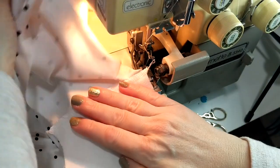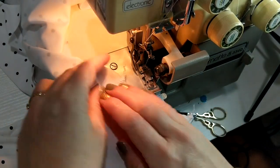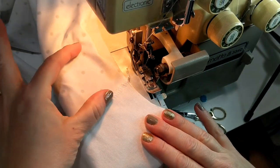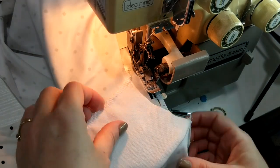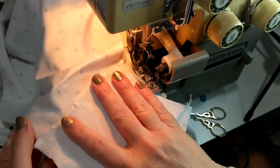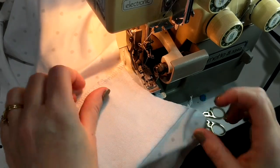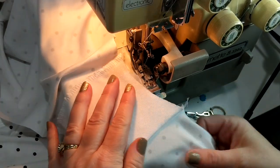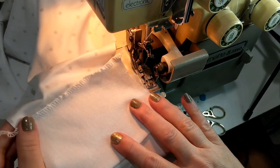And I'm going to tell you, this is a really short lining. If I were designing this pattern, I would have made that lining come up a good 2 to 3 inches higher. And it would be easy to cut a new piece, and I might do that. If I like this pattern enough, I'm going to cut a new lining piece, because that's just not very much. Just saying. Okay, that's it for this part.